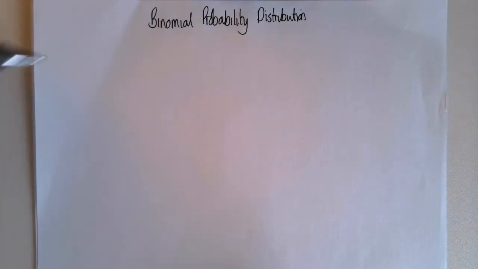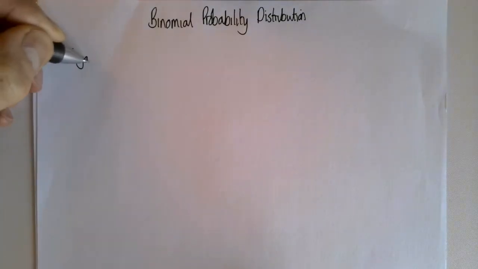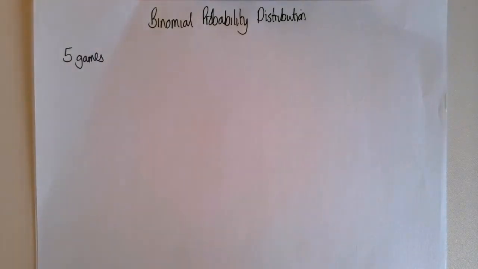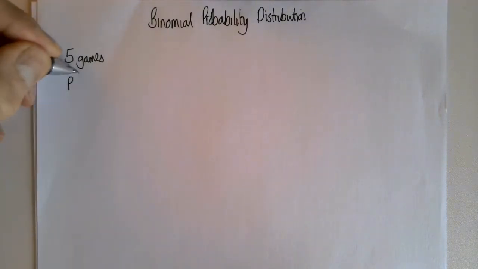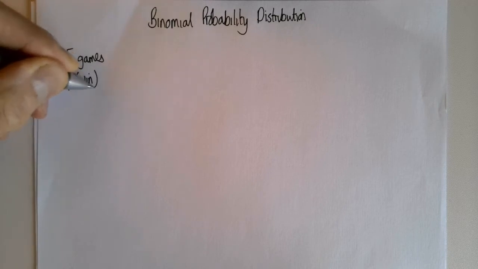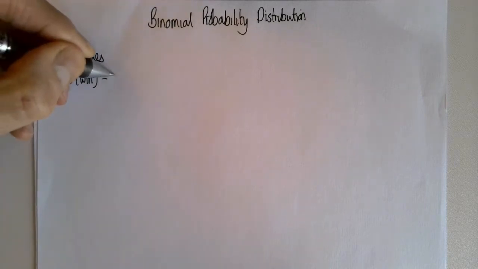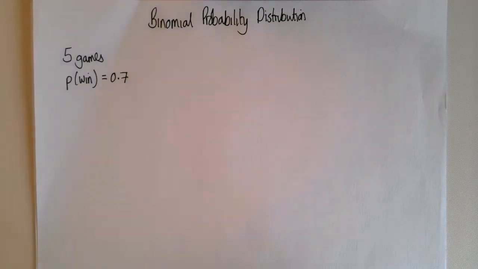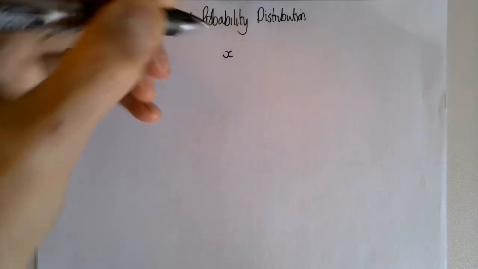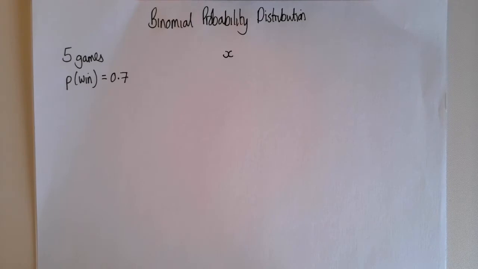Let's say that Jacob and I play 5 games of table tennis, and I'm talking about this from my point of view. Let's say that Jacob's a really good table tennis player, but the probability I win is 0.7. I'm not going to tell you how I've worked that out. It might be that in the past we've played 10 games and I won 7 of them, but let's say the probability I win is 0.7. And we play 5 games, so I want to do the probability distribution, which is the number of games of those 5 that I win.